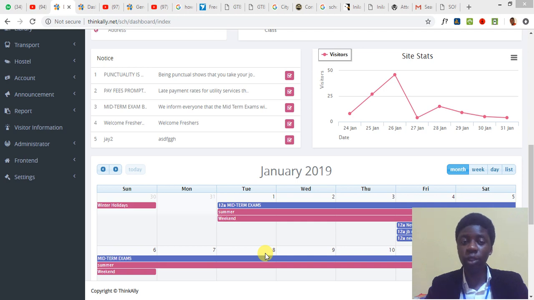In this tutorial, which is tutorial 15, I'm going to be showing you very quickly how to create examination terms. You know that in school we have separate terms. We could have 1, 2, 3 terms. We have first term, second term, third term, and all of that. So for every examination there is a term. So I want to teach you in this tutorial how to create examination term. Follow me very quickly. I'm going to show you how to do that.